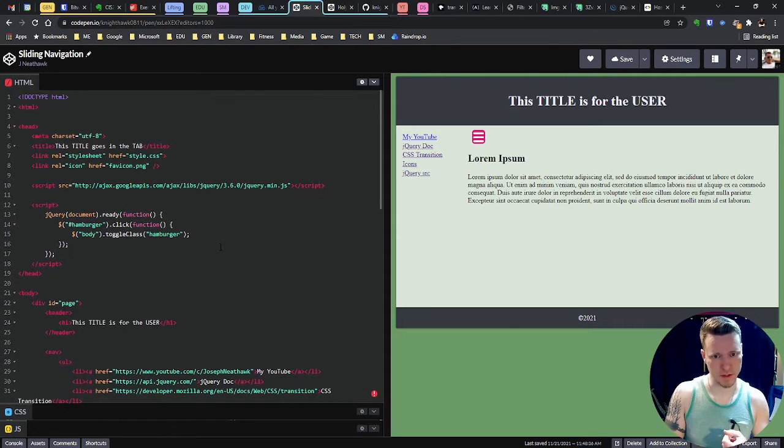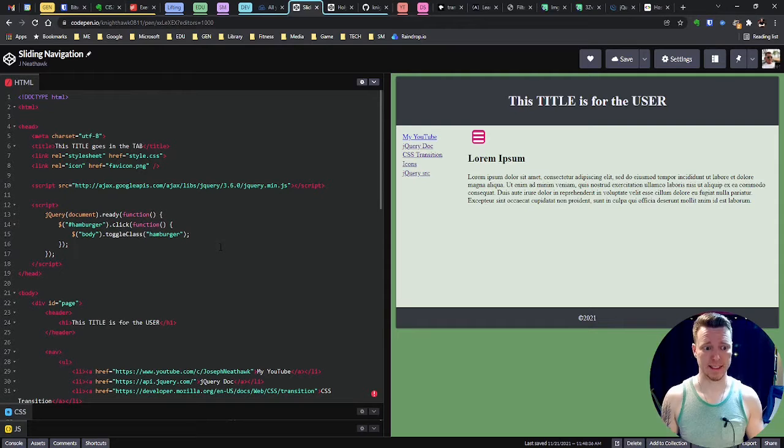So I've got some jQuery in there. I'm using jQuery to turn on and off a class name, and I'm putting that class name right on the body element itself. For super simplicity's sake, it's a global element, right? It's the body element. Because the class name is on the body, it can be used in CSS to affect any other element that's within the body because it's the parent.